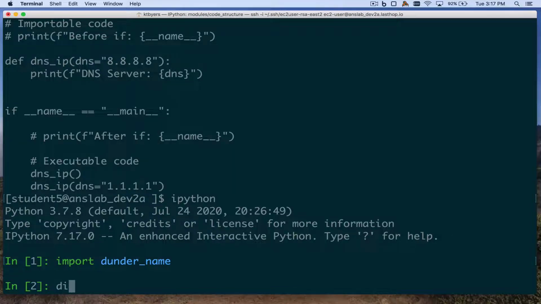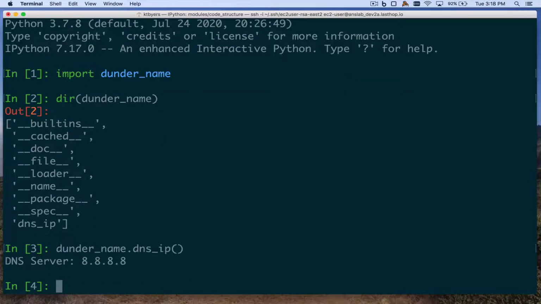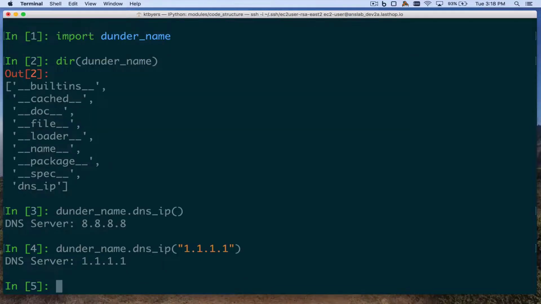Now let's look at our dir on this file name and see, do we have the dns.ip function available to us? So __name__.dnsip is available to us. We can call that function, and it operates properly.